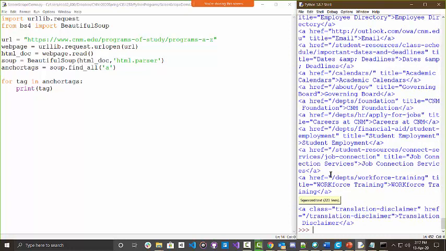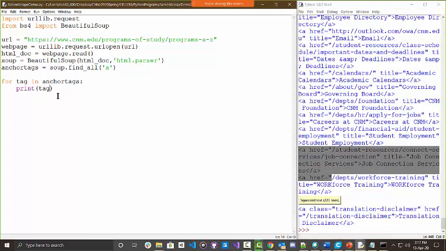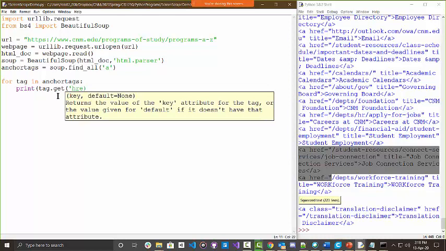And what have I gotten? All the anchor tags from the website, and all the links. What if I did dot get href?